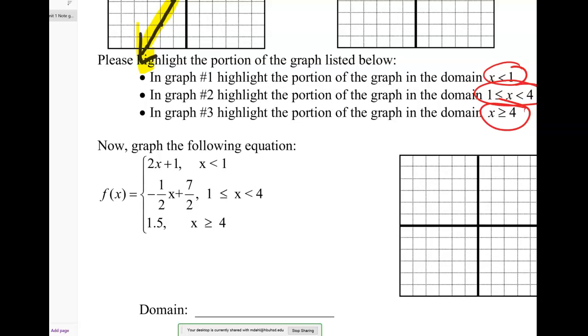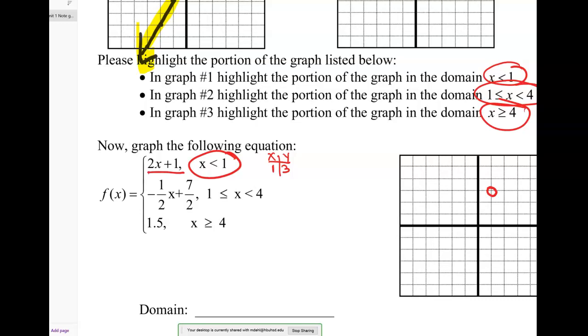Option 2, use the endpoints. When I read this equation and I see that this is an endpoint, that has to be a stopping point, right? Plug 1 in, as if I were making a little XY table for this point. What happens when I plug 1 into that equation? 2 times 1 is 2, plus 1 is 3. Now I know that 1 comma 3 is the exact stopping point I want for that first portion of the graph, right? I'm going to graph that 1 comma 3 with an open point.